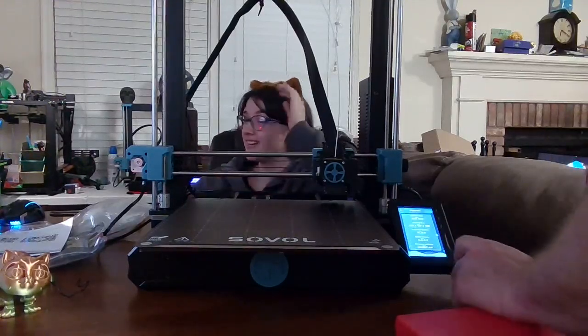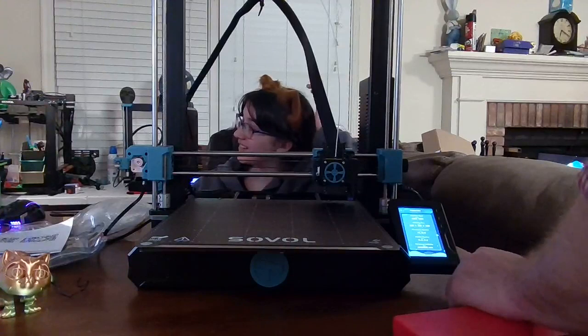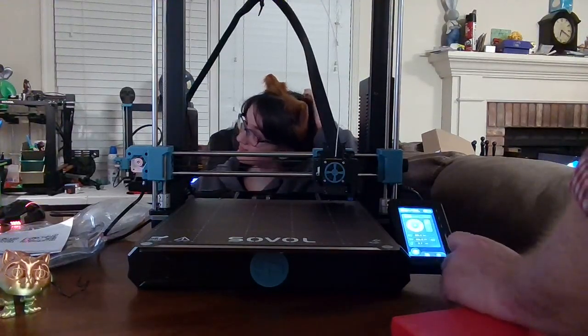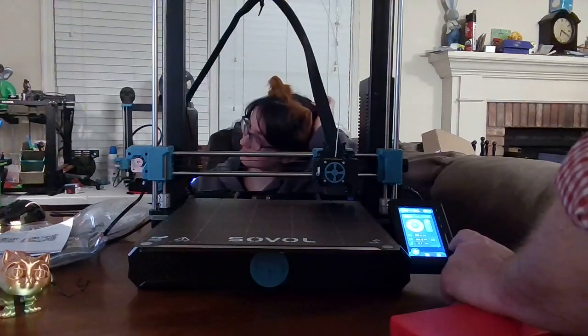There's the printer info. That's all fine. I can't seem to find out where to disable the steppers.